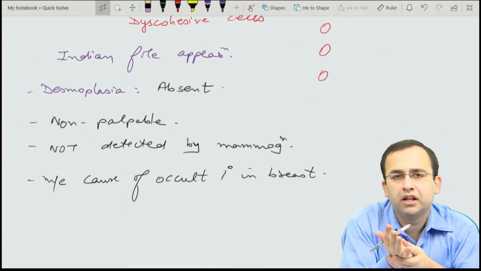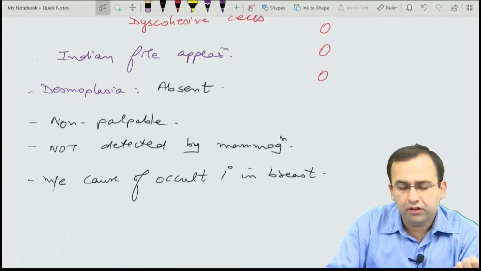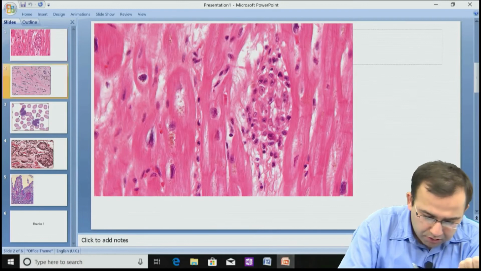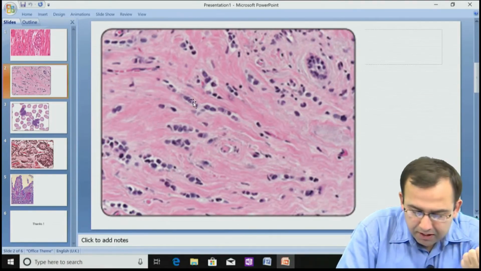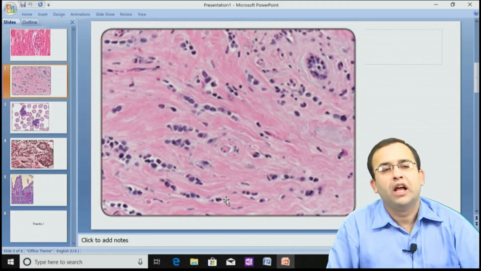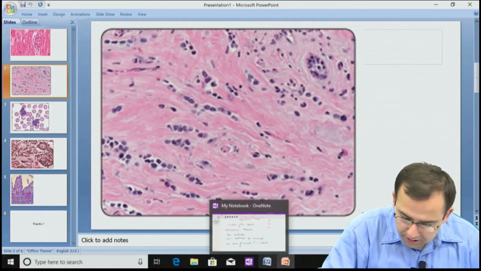Of course, in an elderly female, the first thing we'll do is examine the breast for breast cancer. So this is invasive lobular carcinoma. Microscopically, this is what it looks like: you have the presence of single cells arranged in a single linear fashion. Invasive lobular carcinoma.